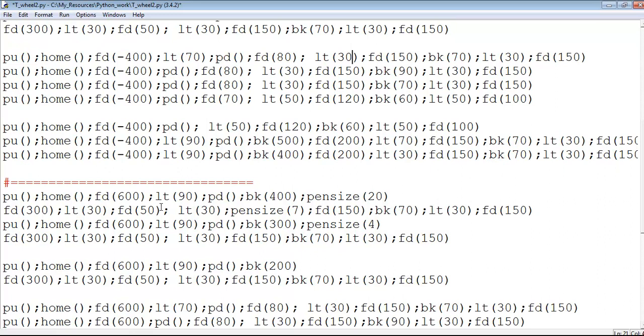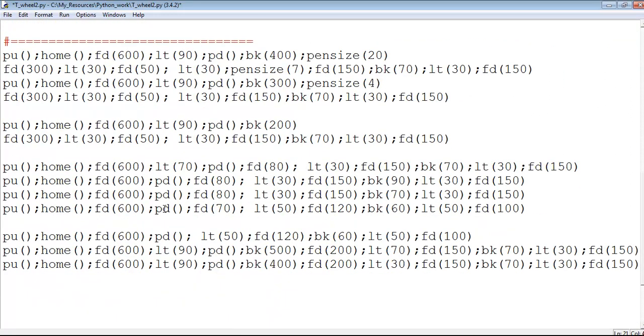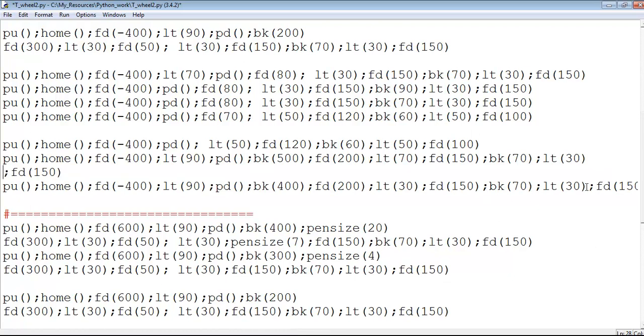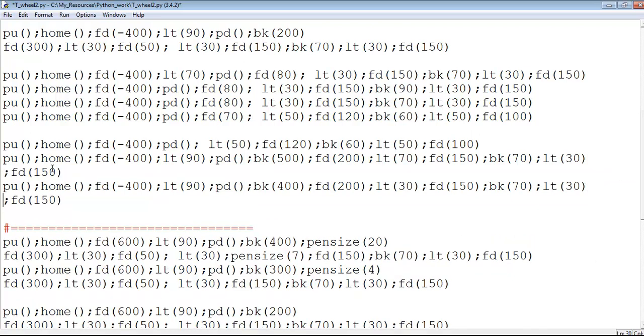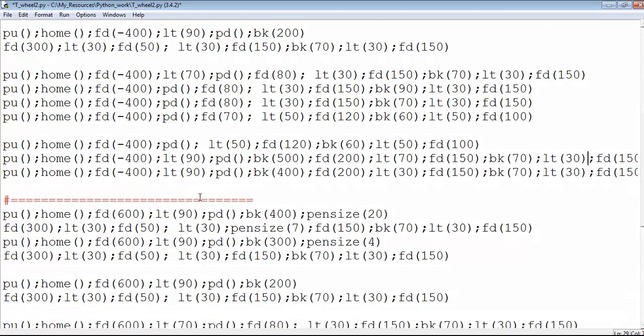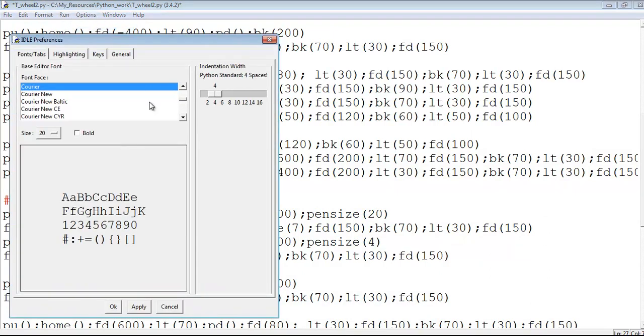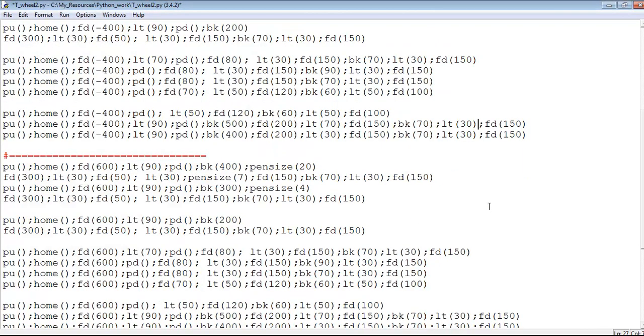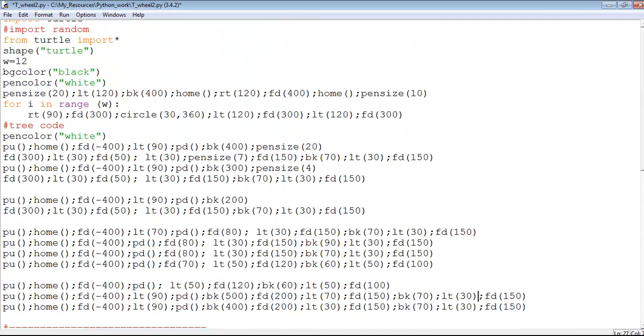There they are. Okay. If you find it a little bit difficult to see this side, look at it. It's just the same thing. There isn't anything there that is such a big deal. If you want, I can just reduce the font size so that you can see it better. Let's reduce the font size to maybe 16. That's cool. Now you can see all of the codes there.